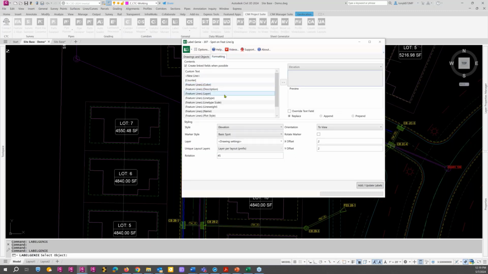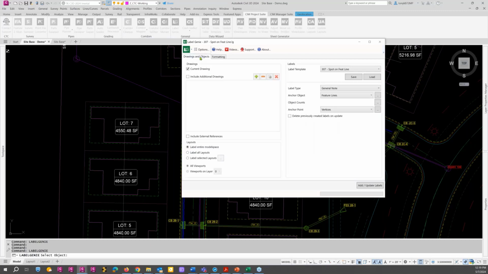Now we come to our formatting style. And this is in my general notes. So I have one here that's elevations. I also have one here that's northing, easting, and elevation for those corners. I'm going to leave the basic spot on again, rotate them at 45 so they stand out. That's really all we need to do.